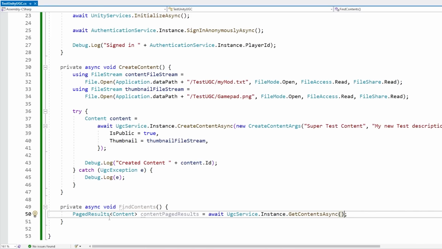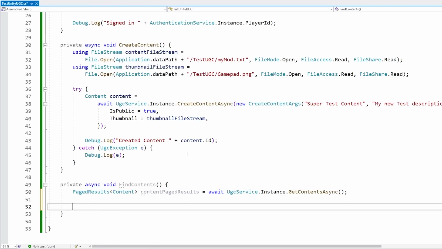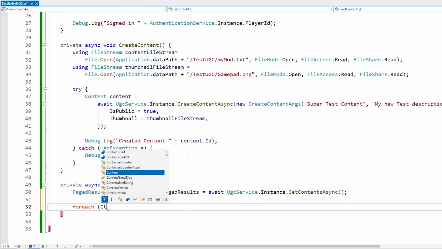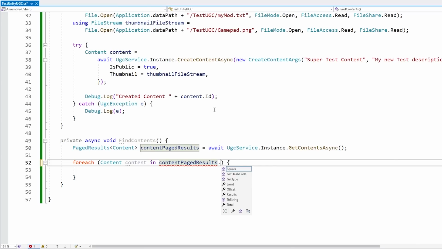Okay. Now note, just by the type here, this is page results, meaning this does not necessarily contain all the results. Now, if you have thousands of mods, you really don't want to get them all at once. So that is why the result is paginated. So if you wanted to get them all and you had thousands, you would have to make multiple calls to this and pass in a different offset. But in our case, we just have one, so this is fine. Let's just cycle through all of these results. So just do a simple for each, content, inside content, go inside the page results and grab the results, which is a list of content.